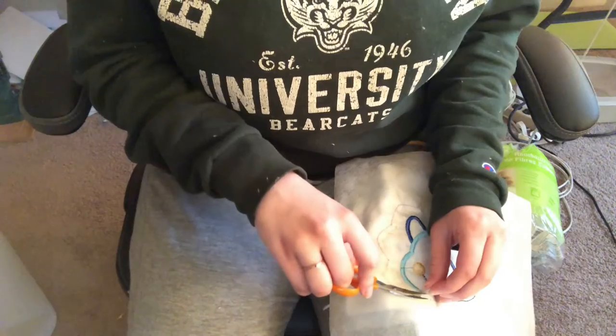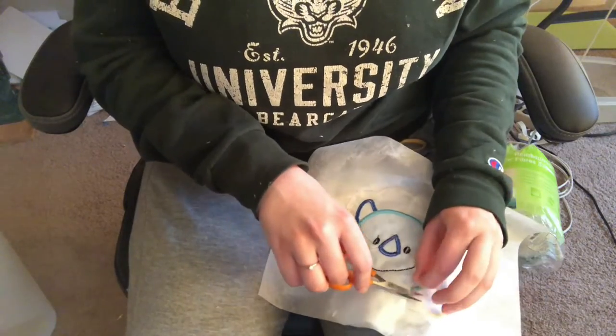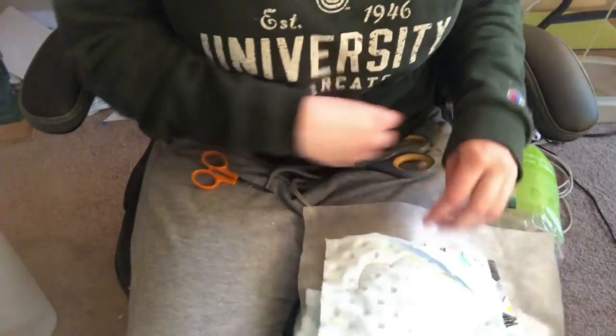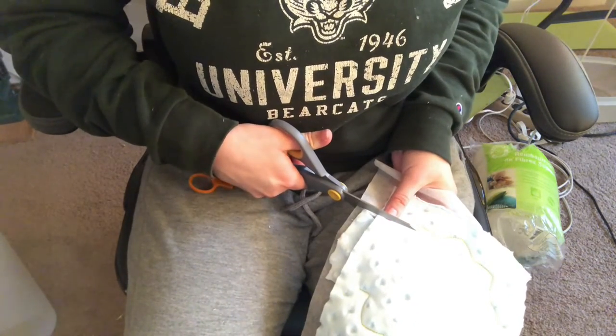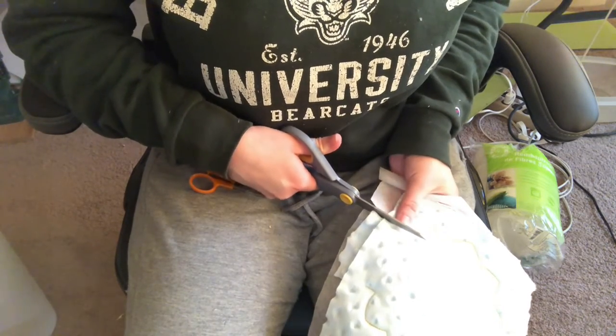I'm only going to trim the random threads on the bottom, because I don't think it really matters on the sides and stuff like that. So that's what I'm going to do here. Now you're going to want to do the same exact thing which you did with the arms. So you're going to trim about a quarter of an inch all the way around, including the bottom, it appears.